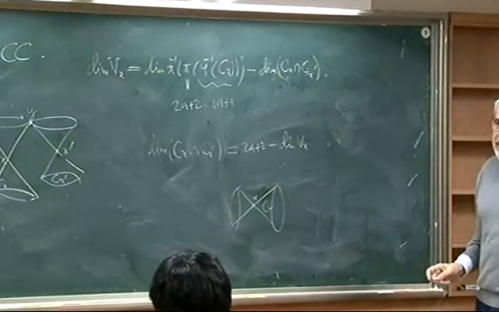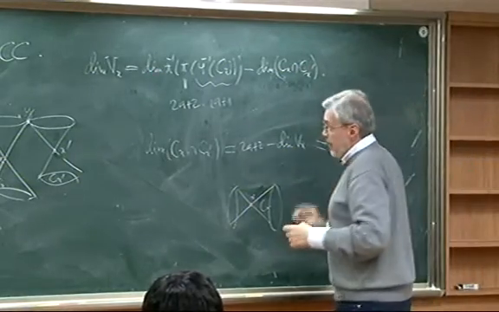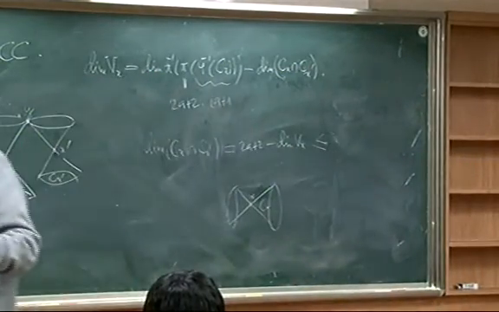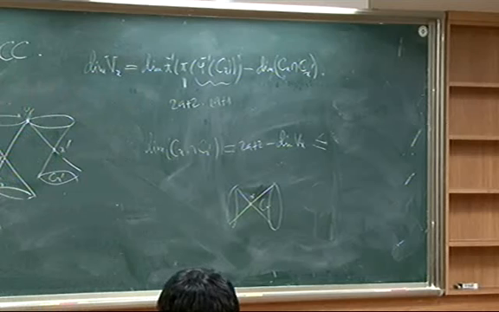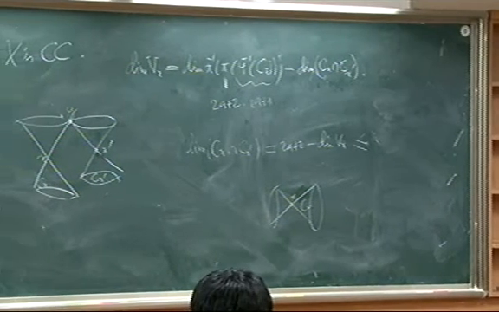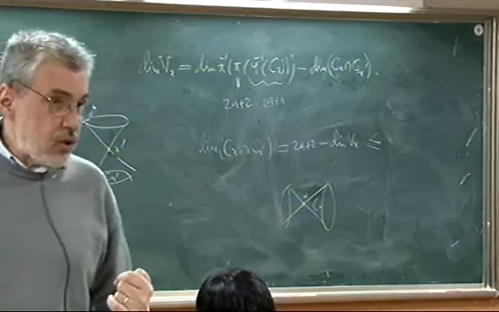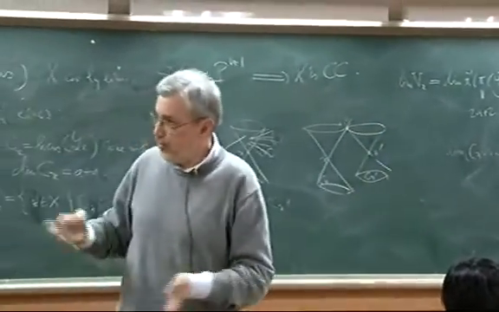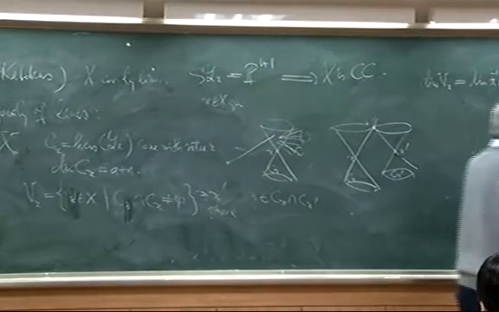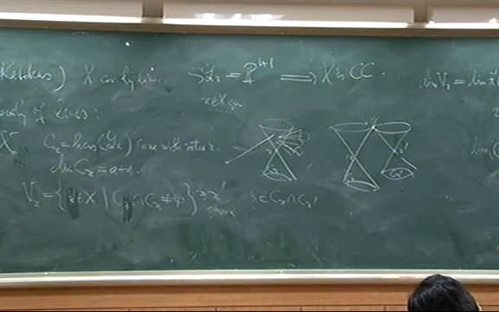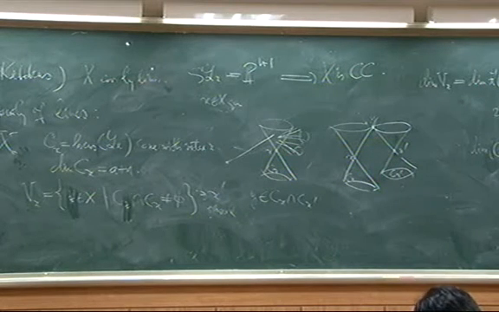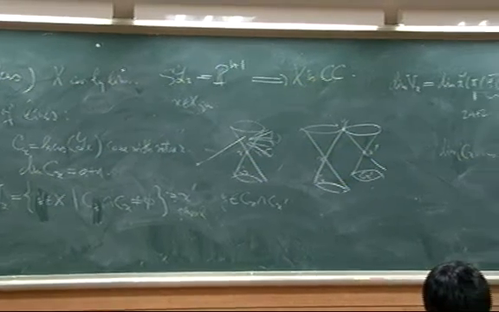And now let's be clever. We do the following. Here you want to estimate the dimension of the intersection of two varieties. This is always smaller or equal than the dimension of the tangent space at the intersection. But the tangent space is contained in each tangent space of the two pieces you intersect. So this is always smaller or equal than the dimension of the intersection of tangent spaces. Where are you? Tangent space at the point. Where do they meet? At y, right? At y of the cone of x and tangent x at y cone of x prime. Okay?